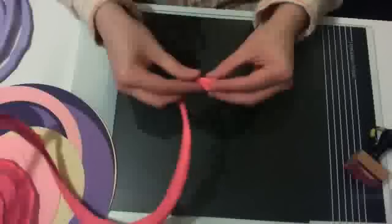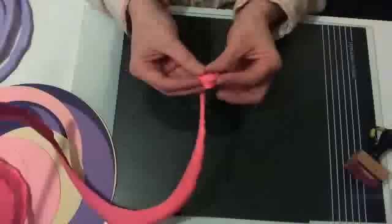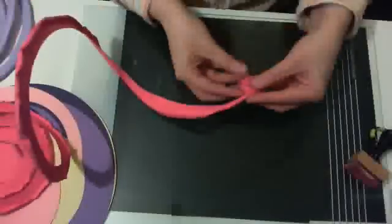So now it's just a matter of getting it all curled up into a rose. And this is going to be a pretty good size one. You're going to have to flip your spiral around every once in a while because it gets out of control. Don't pull too tight. Don't make it really super tight. You kind of want it loose. Only the center stays tight. That is the only tight curl you want to make. The rest of it should be loose.